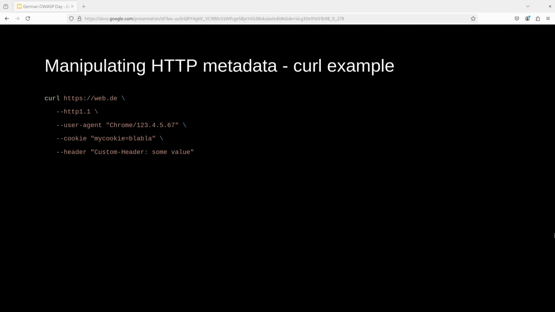This is the same in curl, even shorter, even easier. So yeah, you can set basically everything that you will need. So this doesn't mean that it's worthless to do it, but the cost that you will have is low, as you saw, quite easy to be done. But the cost on the attacker side is also not that high.